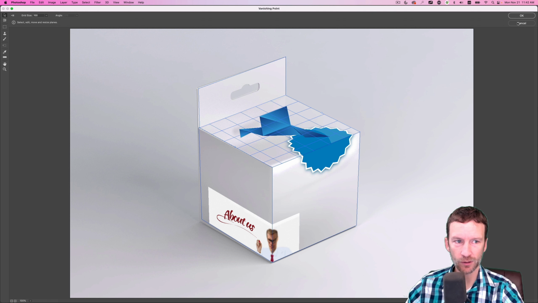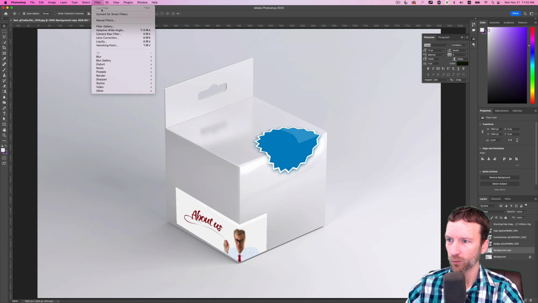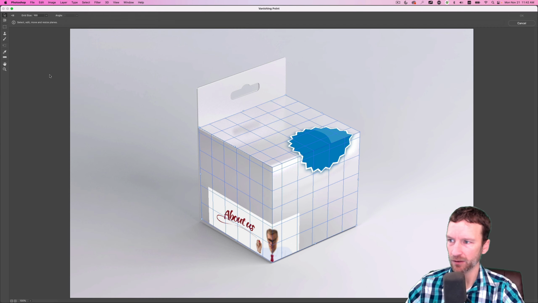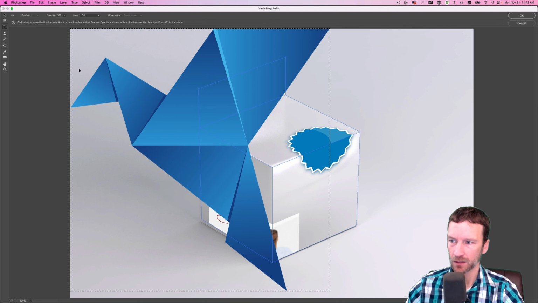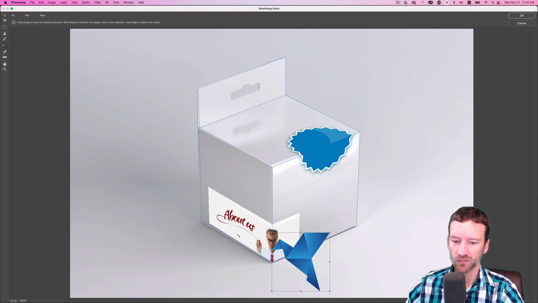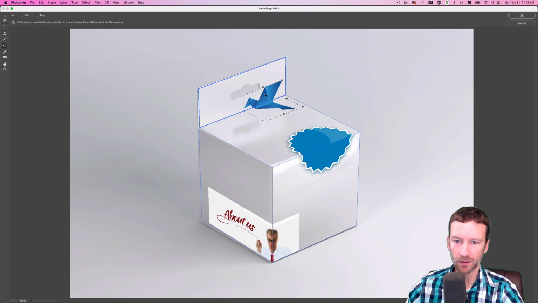I should have created that plane first. So let me actually cancel this, go back to filter, vanishing point, and create this plane right here first. So I'll grab this, pull this one straight up along the top here. Then I'll do a Command V for paste, and then drop this guy up in there. Just so you can see, I can also warp up along that one. So that's kind of, again, goofy, but that's fine enough.